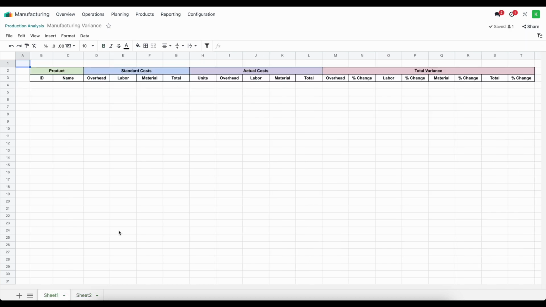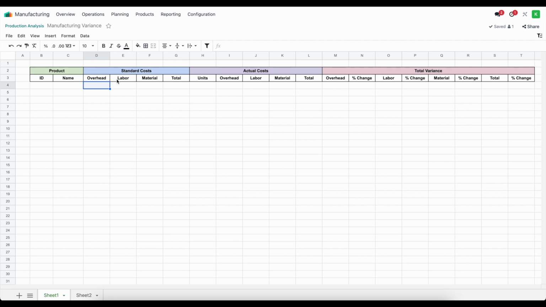I'm going to go to sheet 1 here, and all I did was add in some different variables that we're going to keep track of. So we have our product. We need our product ID and the name of the product just for reference purposes. We're going to need to manually enter our standard costs. Typically, you would either store this in the system with new fields, maybe using Studio that we can reference, or you might just have them on a spreadsheet of how you originally calculated these items.